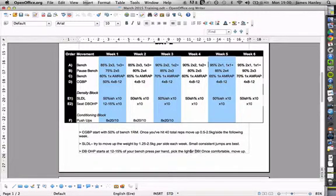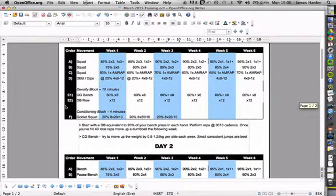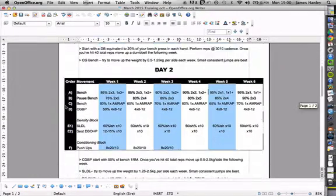Then again on the conditioning block, what you're looking for is 8 sets of 20 seconds on, 10 seconds off. Stay on your feet for as long as possible. Move to your knees once you're exhausted or once your range of motion becomes compromised. On your density blocks here on both of these days, you're ideally aiming to get 4 rounds or above.